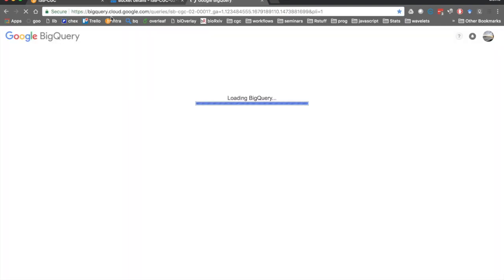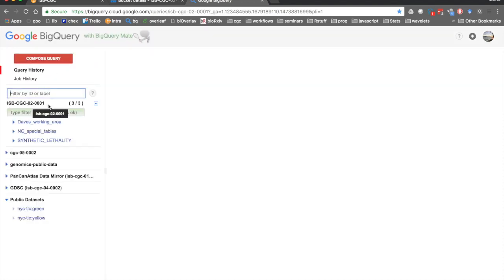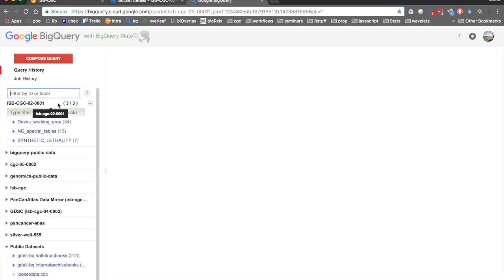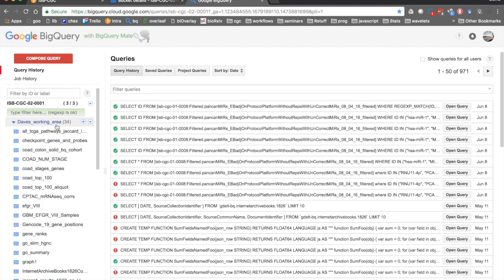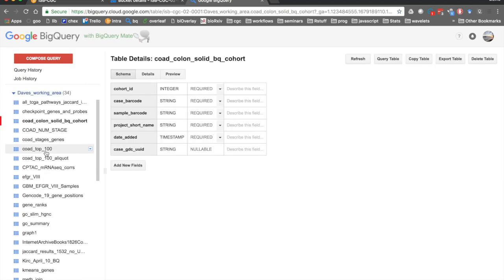We're going to go over to BigQuery, bigquery.cloud.google.com. It's already opening up to this project that I've previously used, and this is the data set I have linked with my account, Dave's working area. And there it is.